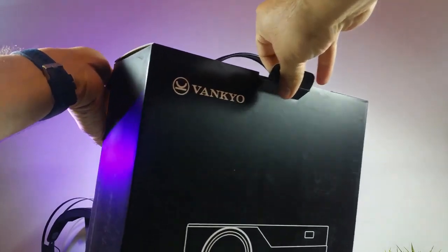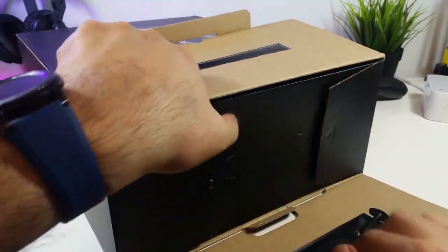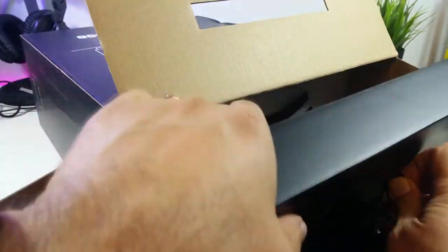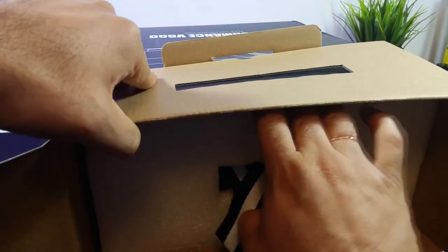You can see that the box itself is just total black. It just has their markings in the front and doesn't have many markings around, but it is a very big box. And once we open it and take everything out, there is a black box and then there is a traveling bag that is inside of it.